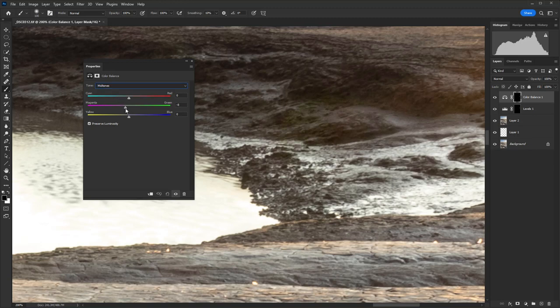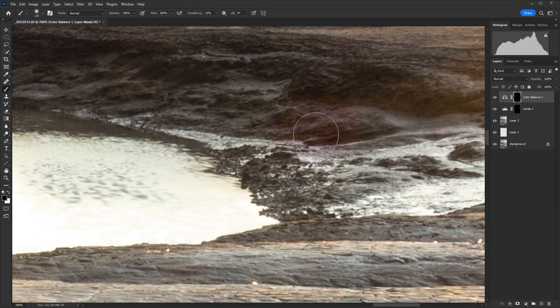So now I'm just going to drag this slider over to the left, and what you'll see there is that the whole area, a much larger area, is now looking magenta. So I'm going to close this down, go back to the brush tool and back into quick mask mode, and I'm going to make a new slightly larger selection. So I've pushed the green further over towards magenta, and now I'm going to pull the magenta back and neutralize it. So let's work with this.